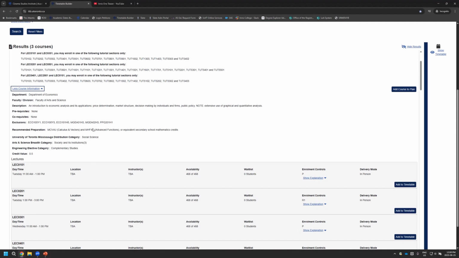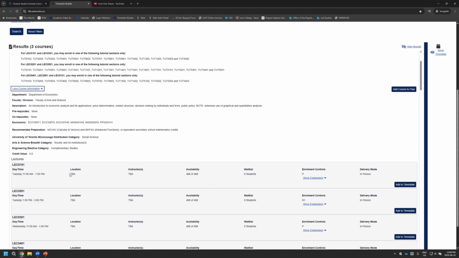We hopefully have taken our recommended preparation. We can see what its breadth requirement is here. You don't need to worry about these elective categories. The only one that matters for you is the BR. And so that's all the core information we need for this. Some information about this stuff that we want to look at.